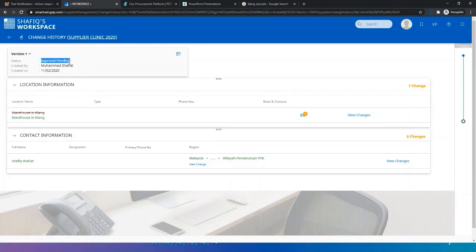If you have multiple versions and have made a lot of changes, there's a drop down here. You click on it and there should be a drop down of all of the multiple versions that you have. Your profile will always display the latest approved version. But when you click on the view change history on the top right corner, you are able to view all of the changes that you have made before, only after you have submitted the change request.